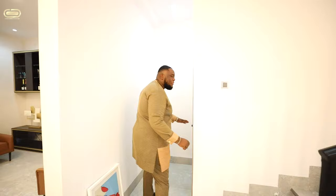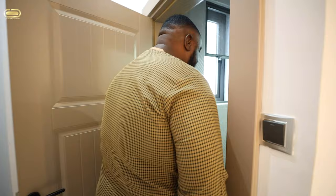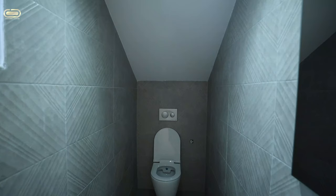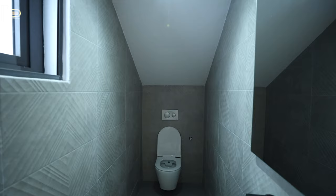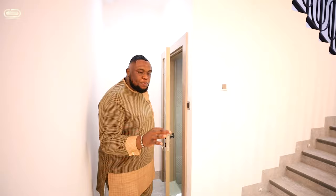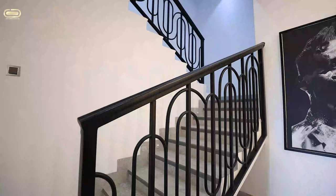Guess what I'm going to show you — the guest washroom. For you who will be a visitor if you don't buy this property! Once you own this, you get into the guest washroom space, and you can tell how we have managed the space. The choice of tile, choice of doors, and choice of floor tiling for the entire house — ladies and gentlemen, this is one of the details in this property I'd like you to notice. Look at the detail of the tiling in this particular house.